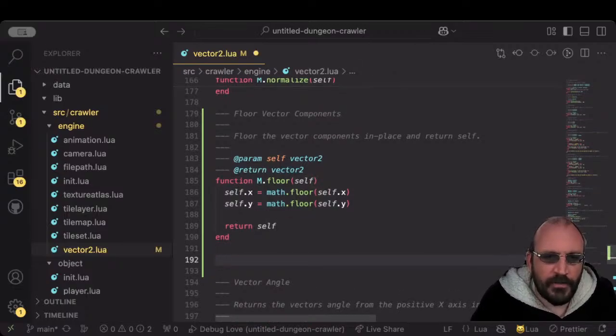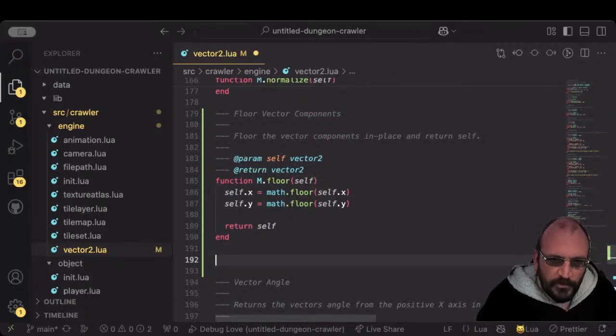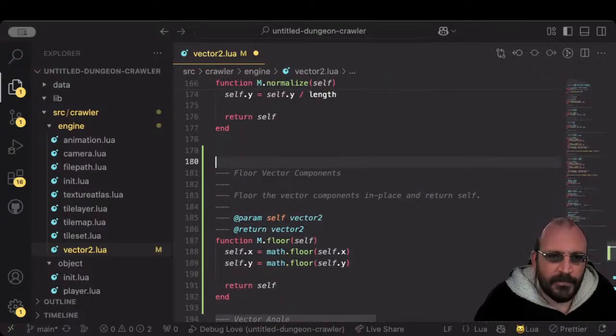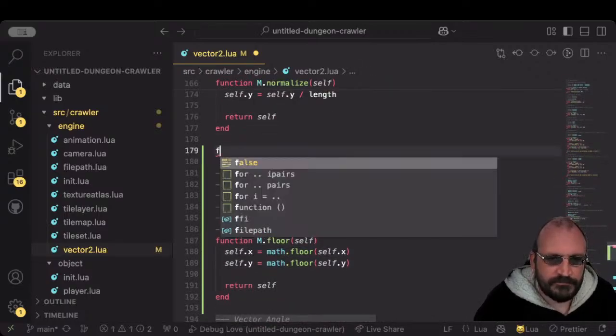And then we'll go for another one. We will go for a floored function, which will effectively do the same thing, but return a new vector.